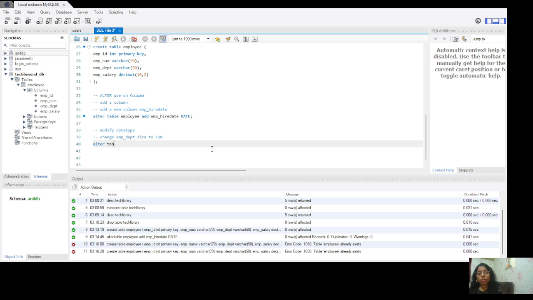Alter table, table name is the employee, then modify column name into department, then size maybe 120 we have put.